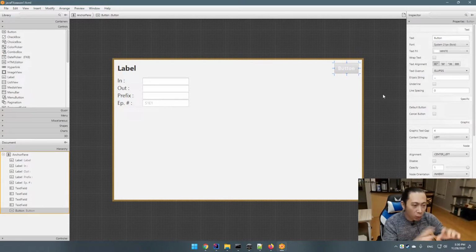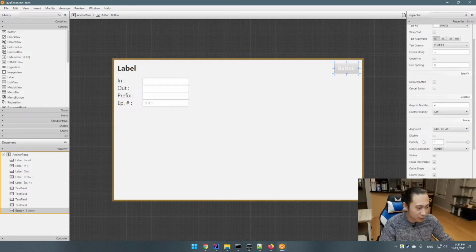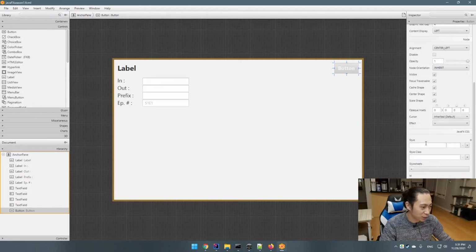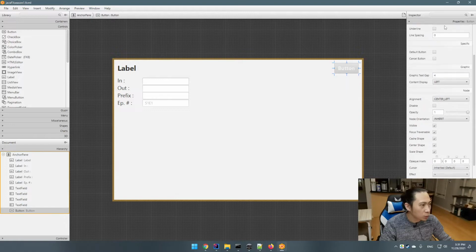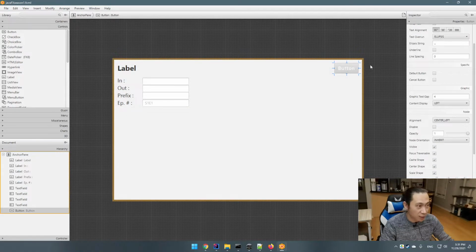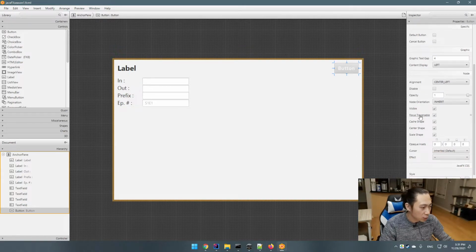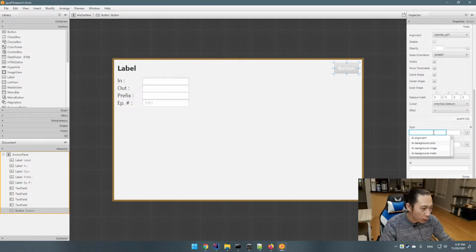So the button overall will look more colorful. It's kind of my design; I preferred it in this way. So here, go to the same section, properties. Once you have the button selected, scroll down a little bit, looking for style. Over here we can find some useful attributes for this button if we want to make it slightly fancier. For example, for now we are going to choose the background color.